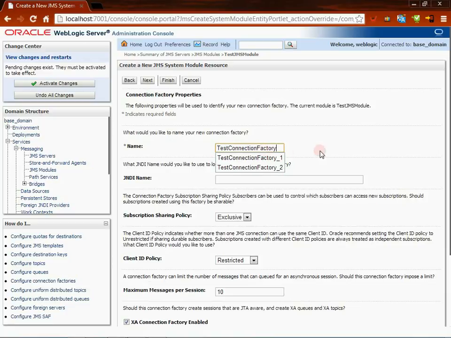You can give any name, but let's see by giving test connection factory, and the JNDI name. Even the JNDI name can be anything. So let's see connection factory, which should be prefixed with any name followed by a slash. We will tell the reason. It should be front slash, not backslash.